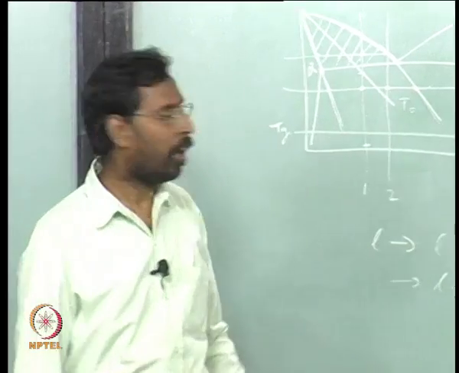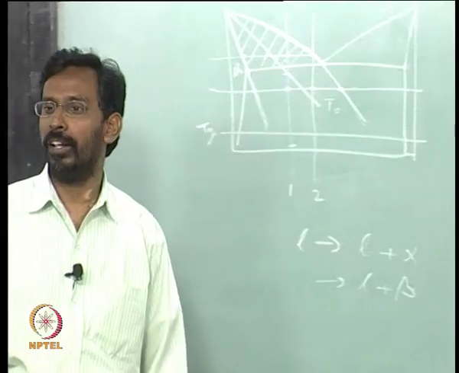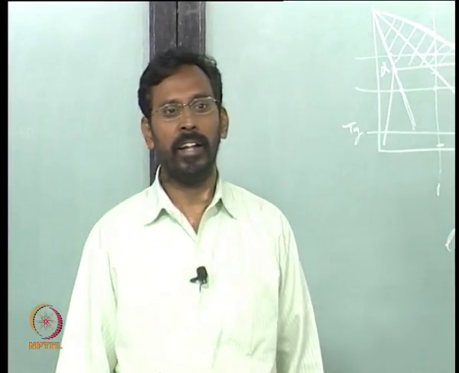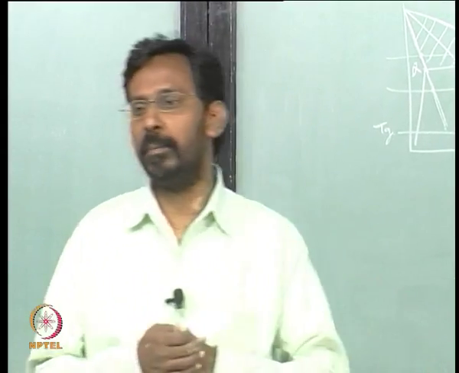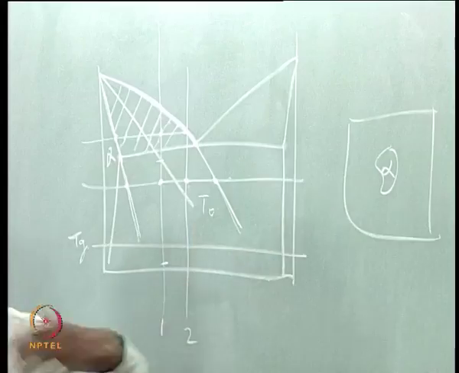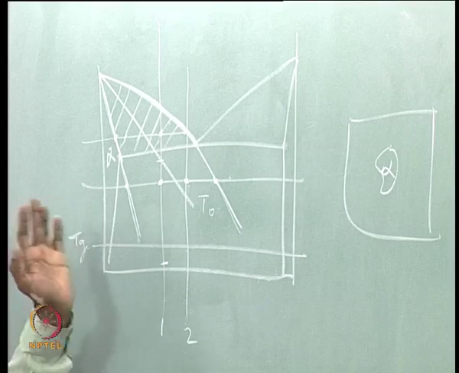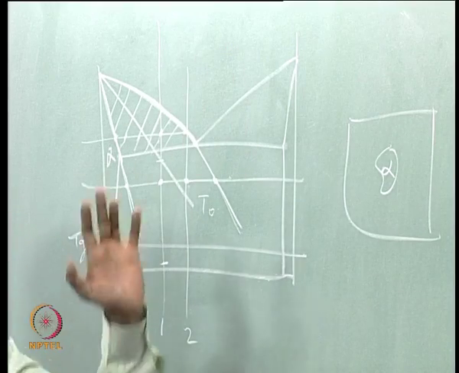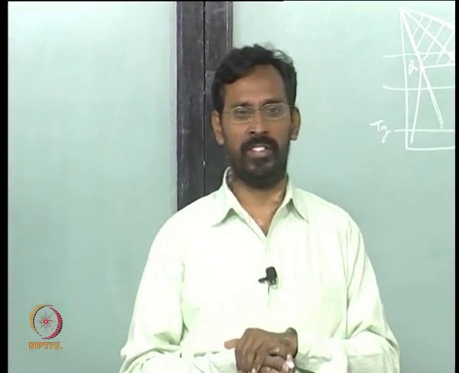And once that happens, now you see the liquid composition is beyond that of the eutectic composition, is it not? Because the liquid composition is beyond that of the eutectic composition, there is a possibility that the remaining liquid, which is richer in B atoms, can start nucleating the beta, and there is a possibility that the remaining liquid gets converted to beta, because we are on the B side now. The liquid composition is on the B side now. So, because the liquid is rich in B, it can easily nucleate beta, which is a B-rich phase.